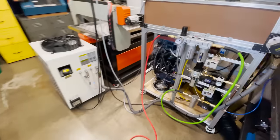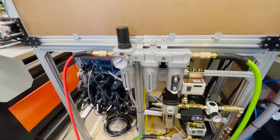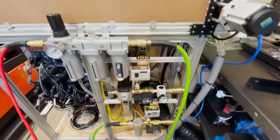There were a lot of parts involved in this system, so I'm going to be putting a complete diagram with all the components and fittings and routing on my Patreon page.